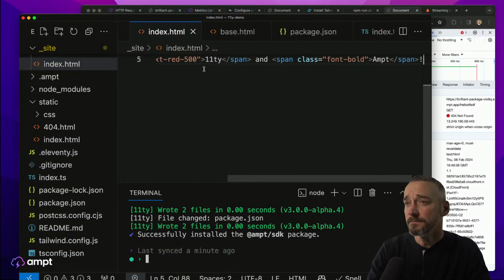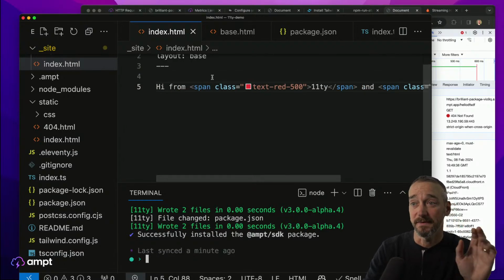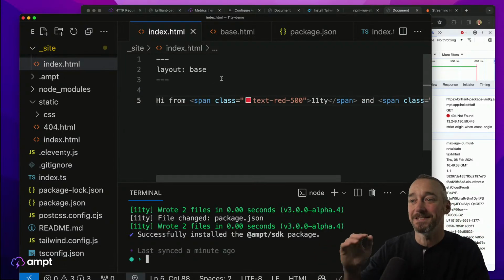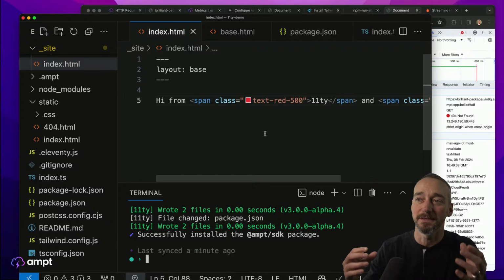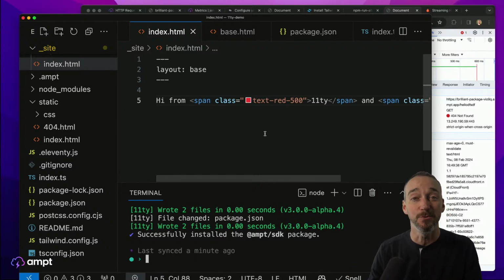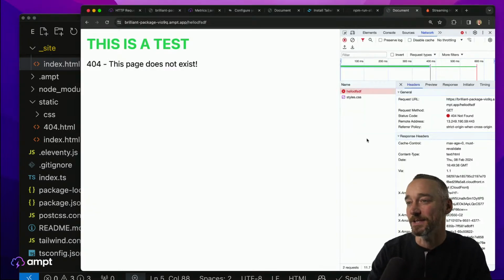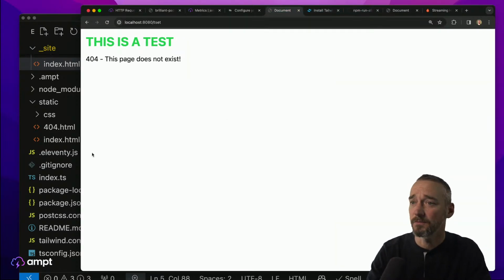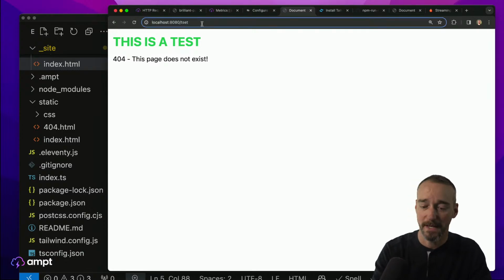Okay, so this is hopefully pretty straightforward in terms of using Eleventy and so forth. And we had to set up a couple of things to make some of this other stuff work. But once we get this set up, then it should be super fast to add new pages and do all kinds of things like that. But I want to show you some of the cooler things you can do around progressive enhancements, because that's where the idea of building a static site but then having it do more beyond that is really cool. So if we go back to our local version here, let's go back to the main page.